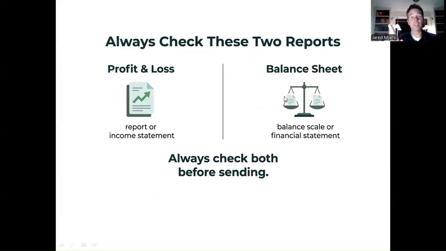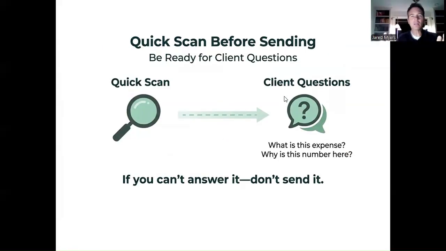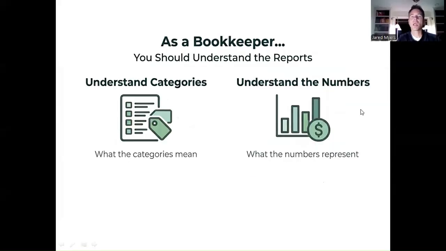One more thing people skip. Before you send anything to a client, always check the profit and loss and the balance sheet. Quick scan, because clients will ask questions like, what is this expense? Why is this number here? And as a bookkeeper, you should understand what's on these reports. Not necessarily analyze everything, but at least explain what the categories mean, what the numbers represent, because to them, this isn't just a report, it's their business.